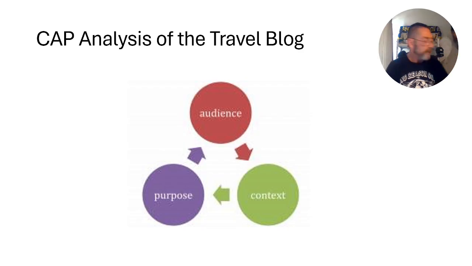So, context, audience, and purpose. Remember, they all influence each other. The audience influences the context, your understanding. If you know who the audience is, you'll understand the context of the text better. If you understand the purpose and the audience, you're definitely going to understand more of what the writer is trying to do to the audience. And when you understand the purpose and the audience, it might be easier to pick up the context.